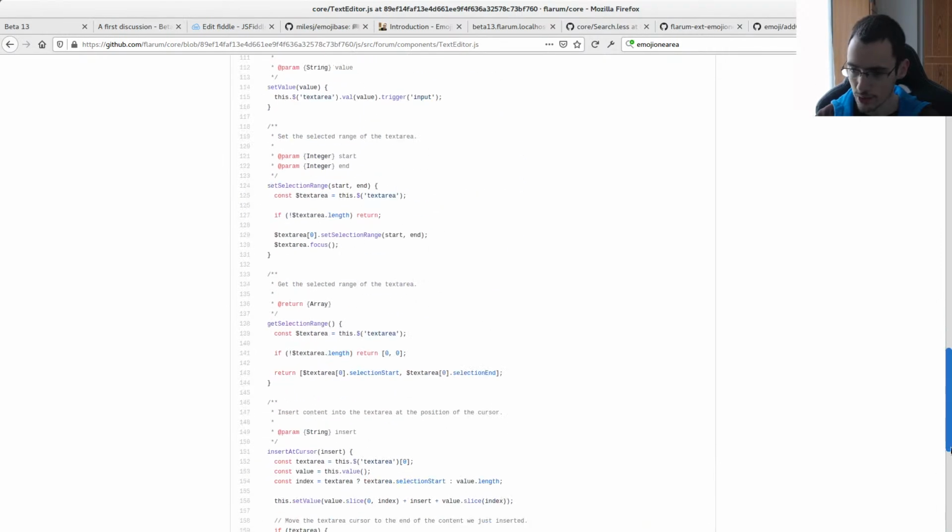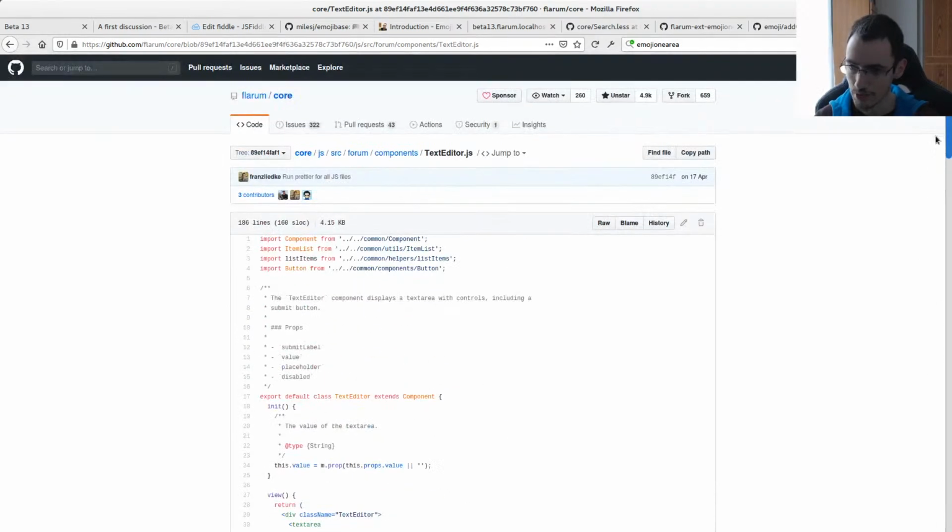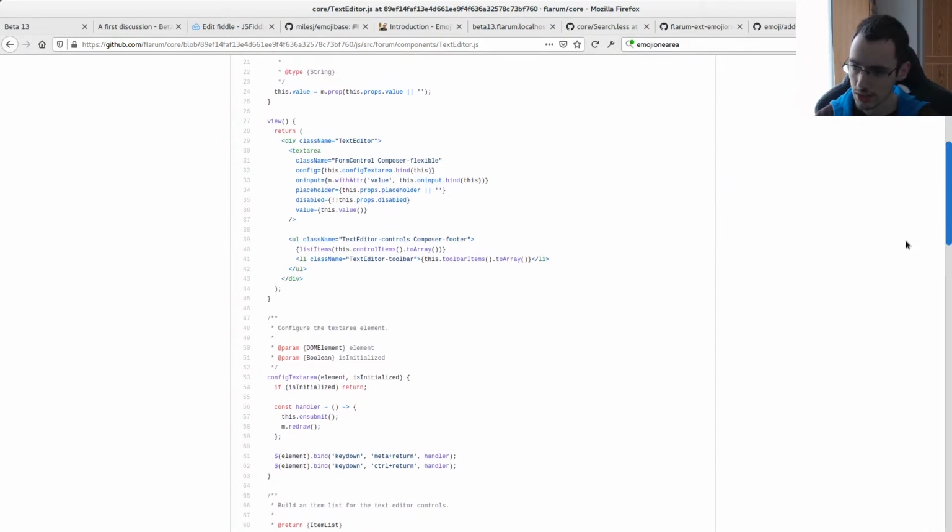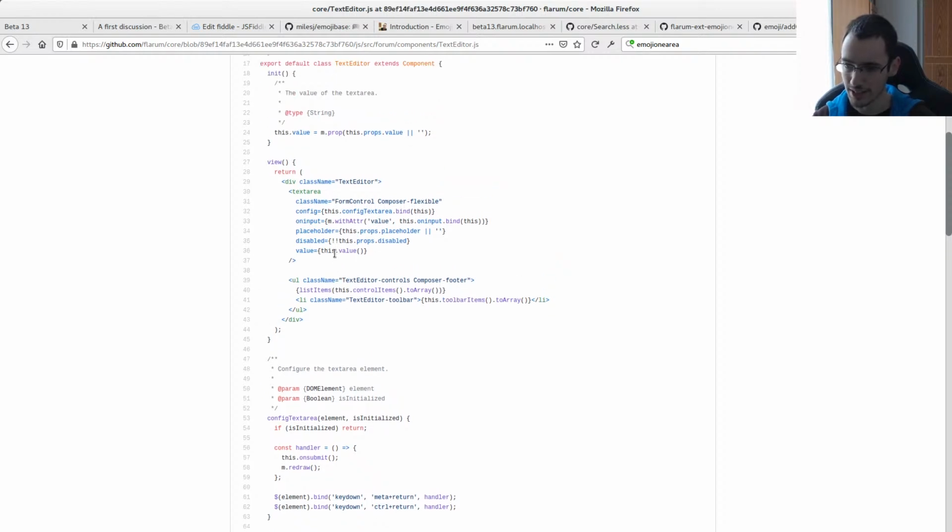A text editor does not have access to body. Okay, so basically I need my picker to be outside of this. So this means I cannot use control items and I cannot use bar item extend component.